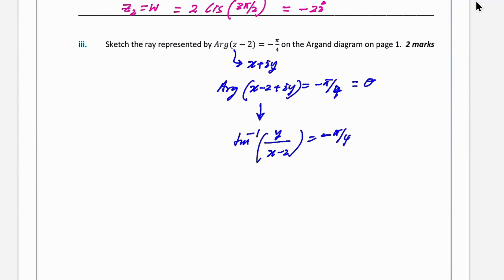Then he said, you saw that when x is equal to 2, y is 0, right? You can see y was 0 at that point, or maybe you can say x is equal to 0, so you can argue both ways. Suppose y is equal to 0, then what happens? Tan inverse 0 is minus pi divided by 4. This is wrong. Tan inverse 0 is not minus pi divided by 4. So that means we have to exclude that point, and that exclusion is shown by an open circle. That's why.